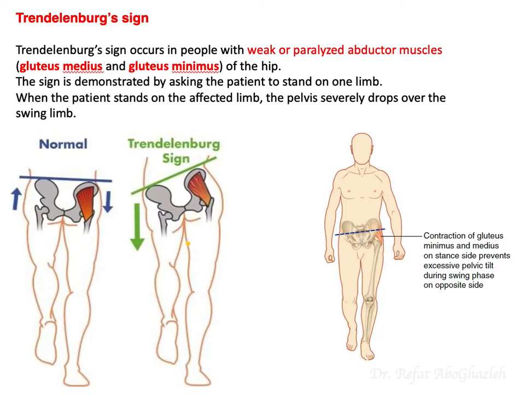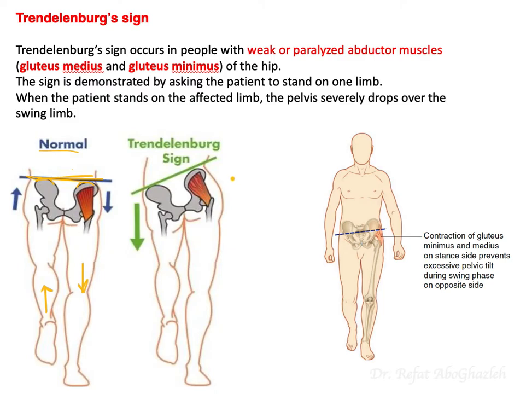It's good to mention a test and sign known as the Trendelenburg sign. There are a couple of reasons to get a positive Trendelenburg sign, but we talked about the gluteal region and the gluteus medius and minimus. These muscles are abductor muscles, and normally when you stand on one limb like this and swing the other, the pelvis should not swing that much; it should be balanced. So this is normal here, right? You see, they are almost at the same plane.